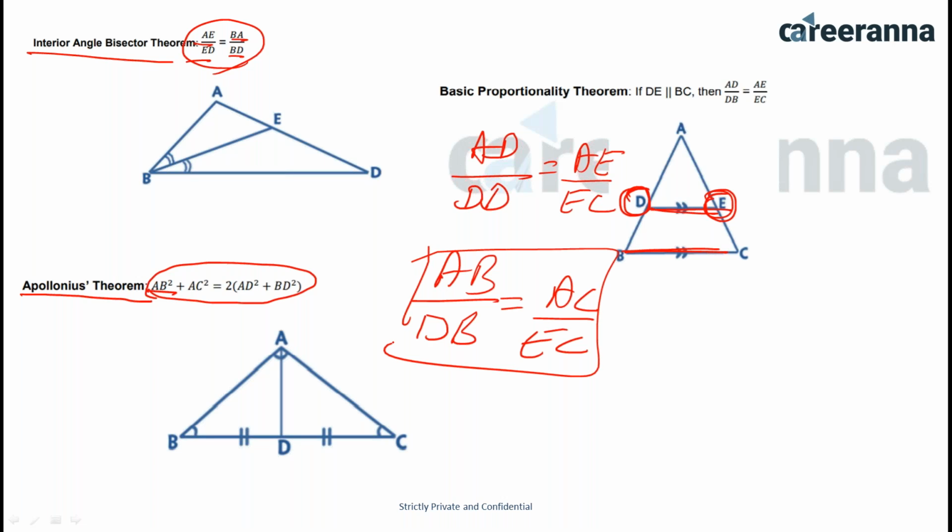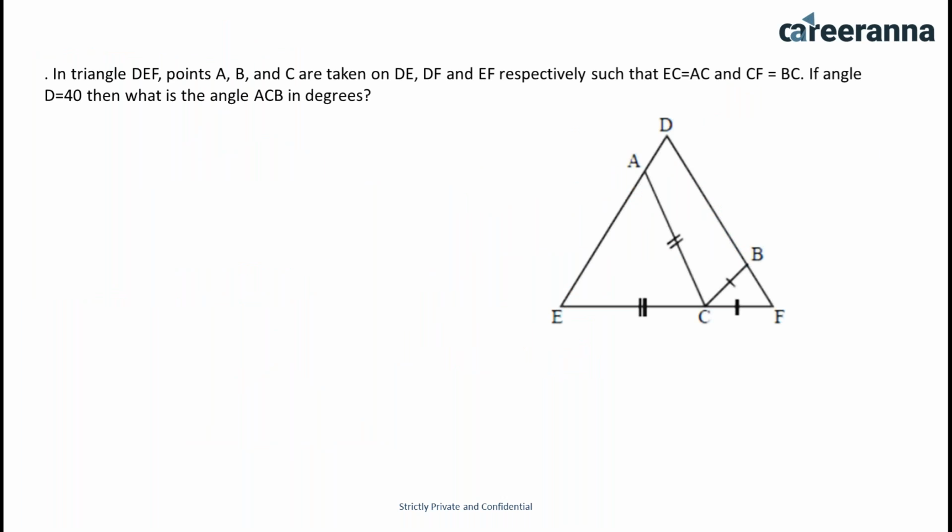These are simple ratios that you can use in questions directly. If you see the first question, it said the angle is bisected. So if you have to calculate the values of the sides, you can use this particular theorem. These theorems are very important when you have to find the values. So let's move on to our next question.